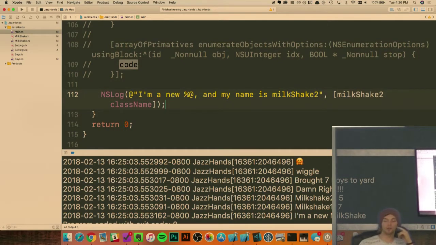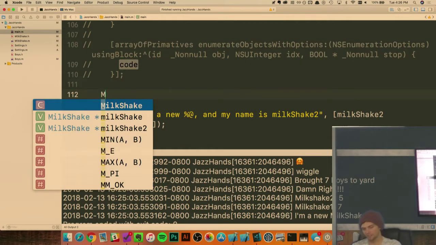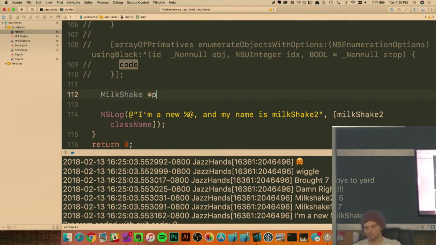So the actual instance, the space in memory, the object, is very different from the variable, and the object itself has no idea about the variable. This is just a variable name, and if you think about it, there's nothing stopping me from creating many variables that point to it. So, I don't know, milkshake hang equals milkshake two.